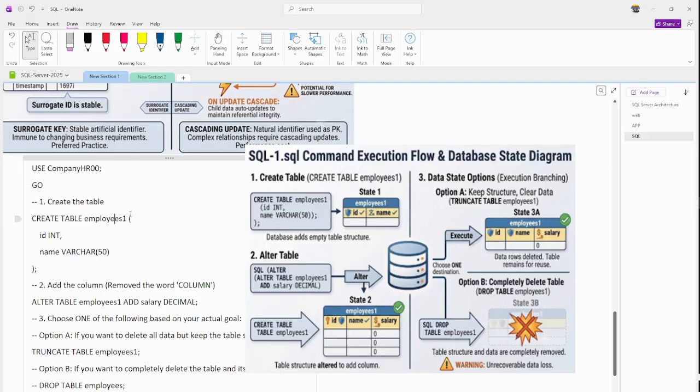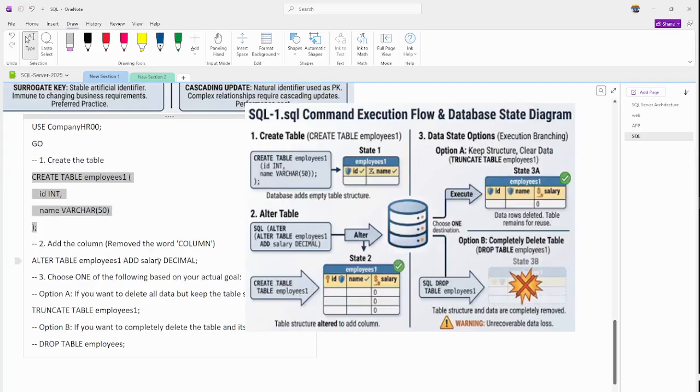This is done, first step. Now it will create an empty table. Then you want to alter: alter table employees add salary decimal. So you are adding the salary column here.